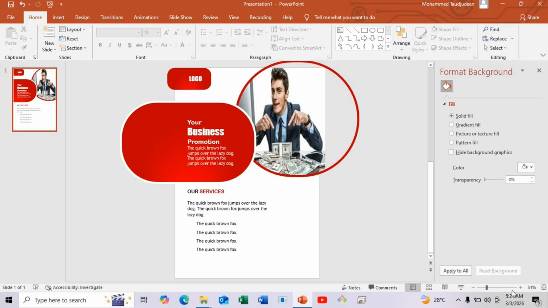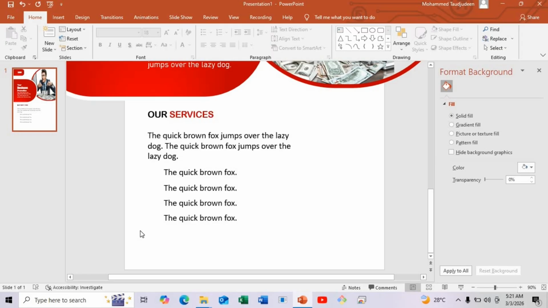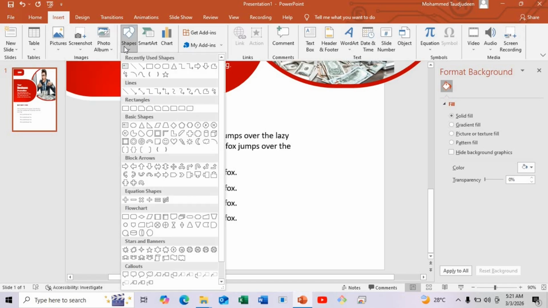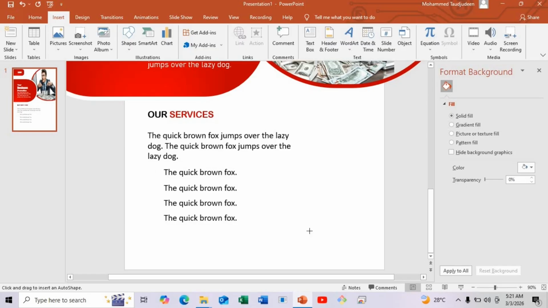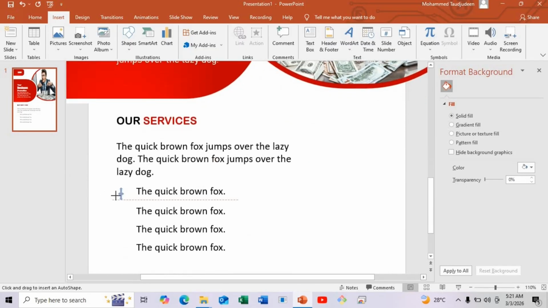Now you can see that I want us to add some bullets there, so that it will not just be this way, so that all of this will be in bullet form. To do that, I'm going to go to the insert tab. I want us to use a customized one, so go with shapes. Like I said, I'm going to use a customized bullet here. The bullet that I want to use is right here. I'm going to click on this arrow. Let me zoom in a little so we can draw it.